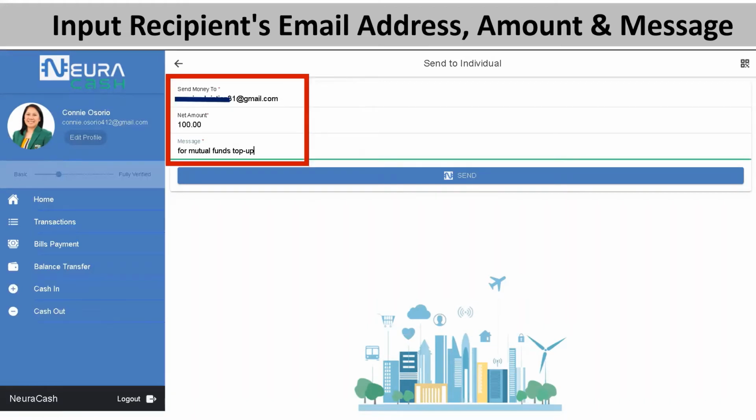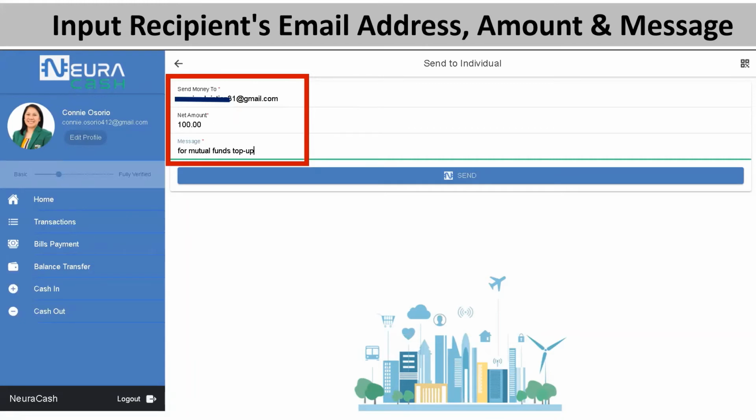In this particular transaction, ginamit ko po siya na i-transfer sa Neuracash account ng anak ko, who is also an IMG member, using his email address, his registered email address. And then, he wished to top up to his mutual funds account using his Neuracash.